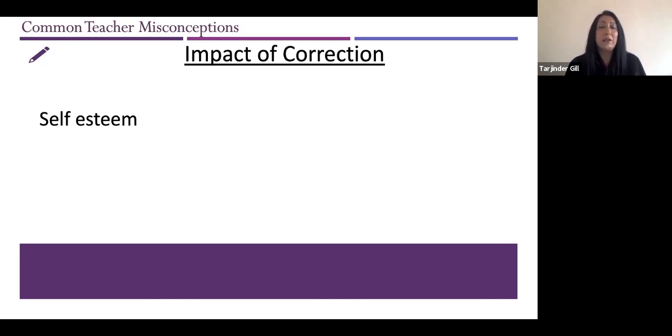Otherwise, children will simply practice spelling words incorrectly from the get-go, and that habit is really hard to kick. It's not something that we can just fix easily as we go along. I think that whole idea of practice makes permanent is true here. The more they practice it in a particular way, the more they do it. And what that means in terms of their extended writing and their overall writing is that they end up with writing which is riddled with spelling errors.